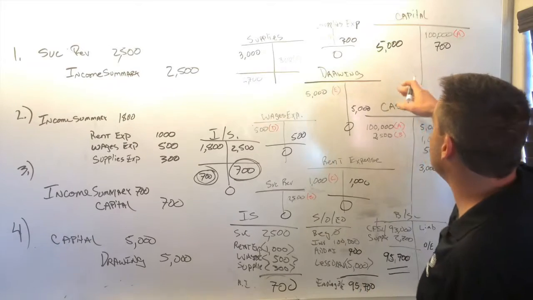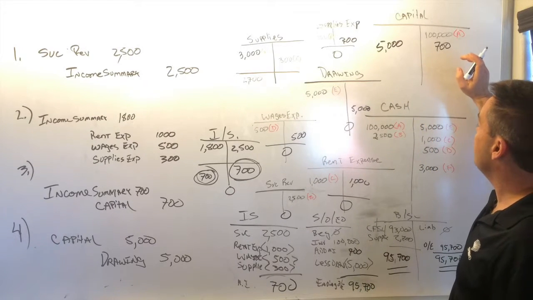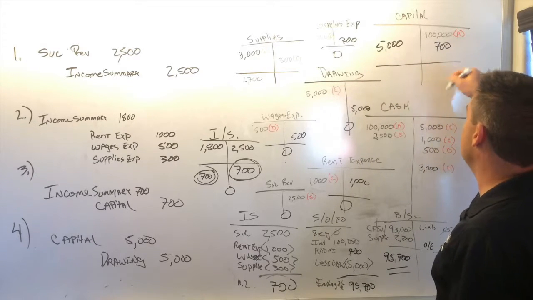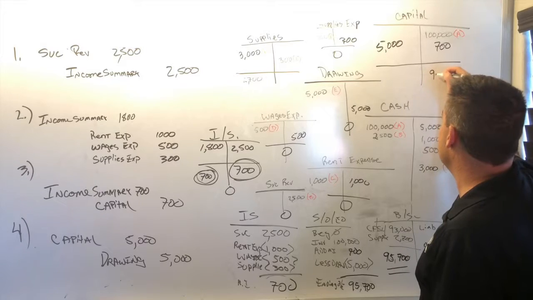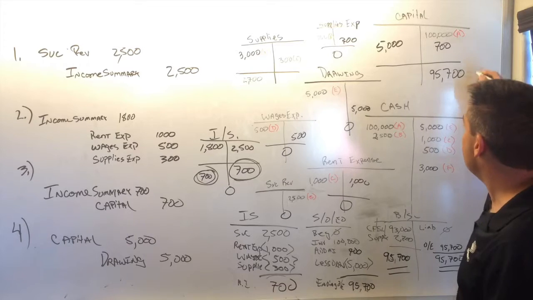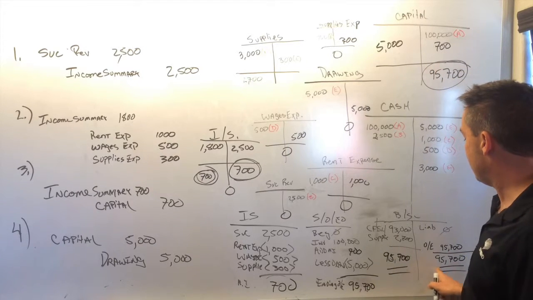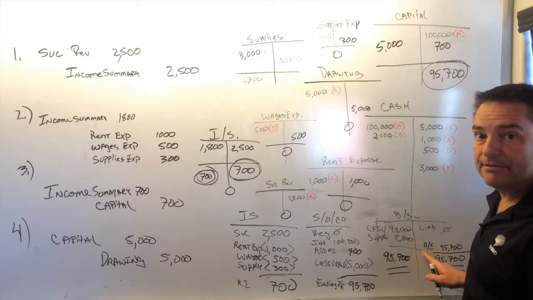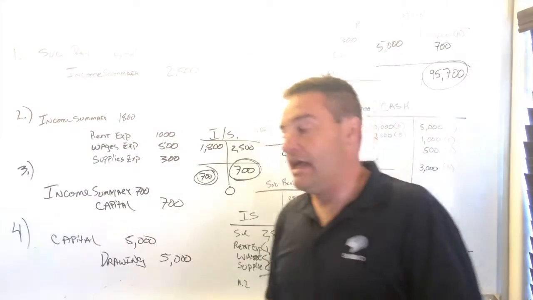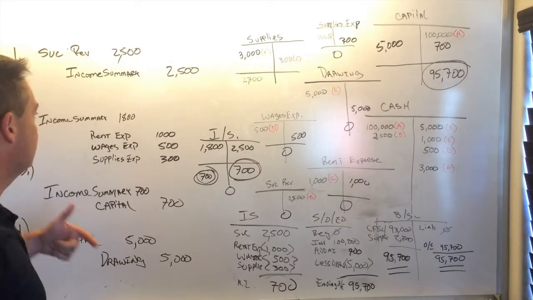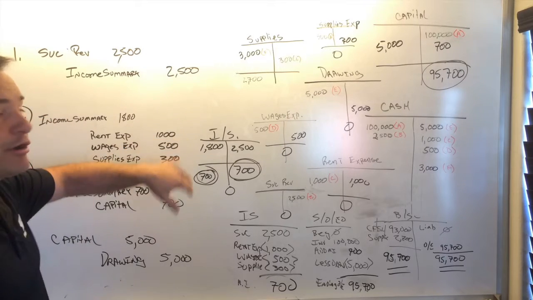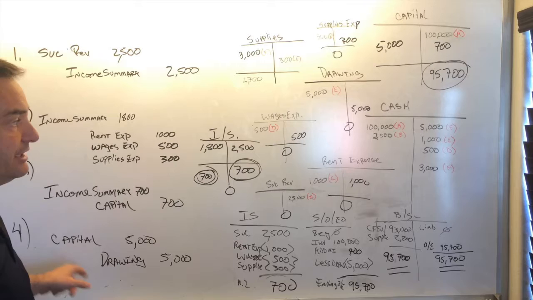And if I have $5,000 worth of debits and $100,700 worth of credits, then when I do the math here, I'm going to have $95,700 worth of credits in my capital account. And this number here matches my owner's equity number that's on the balance sheet or at the end of the owner's equity statement. And so notice what I've done is I've closed down the income accounts, I've closed down the expense accounts, closed down that temporary income summary account, and closed down the drawing account.